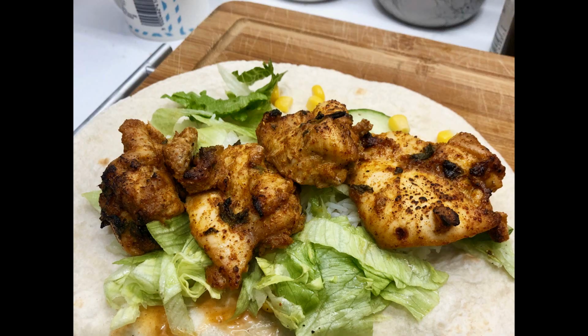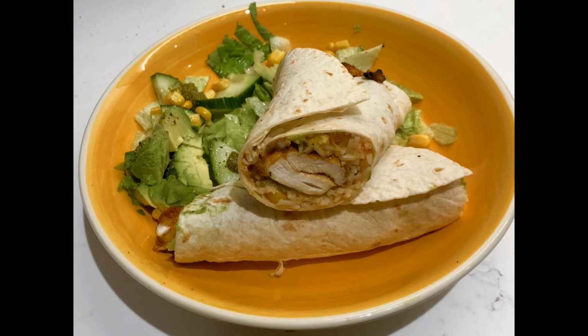So this next recipe is the quick chicken tikka that I make when me and Seema are just short of time. The whole thing, you don't need to marinate. It's start to finish. It takes about 15 minutes to make and then 25 minutes to bake.